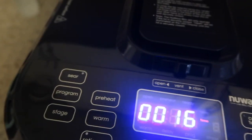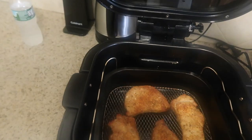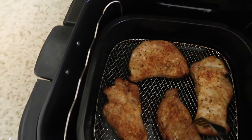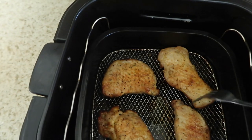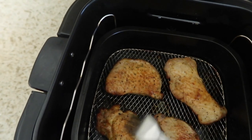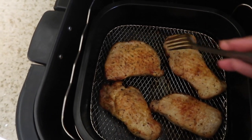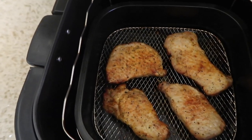Okay, I'm back, and I kind of forgot about them, so I'm about to check on them right now. Let's pause this real quick. This is the way they look right now. So for me personally, I like my meat a little drier. I know, strange, but that's just the way I like it. So I'll probably leave it in for a little longer just because, like I said, I like my meat a little dry. Or maybe not. I don't know, it depends.